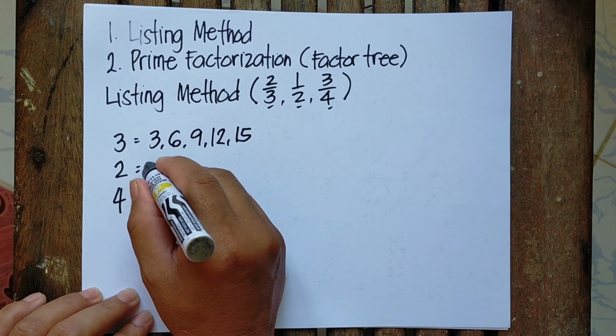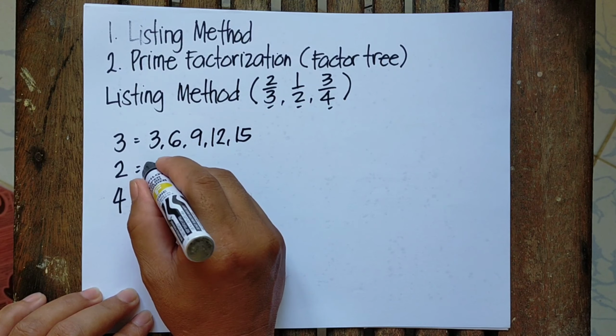The prime factors of 3 will be here 3, 2, we have here 2. Let us write here 2 because they are not the same. Then 4, we have 2 2's. We write here 2 because they are the same, and another 2 here. Then let us bring down 3. Then bring down 2. Let us bring down another 2.